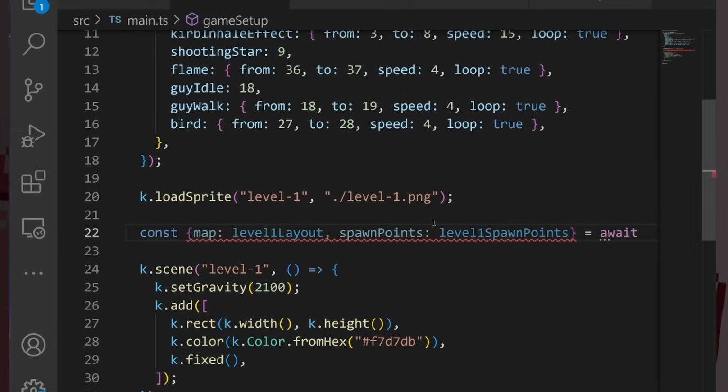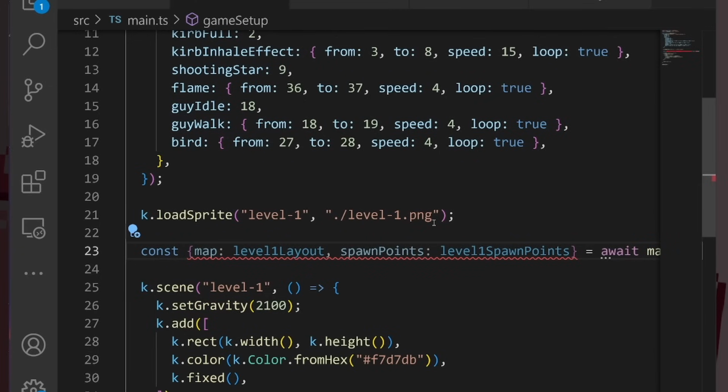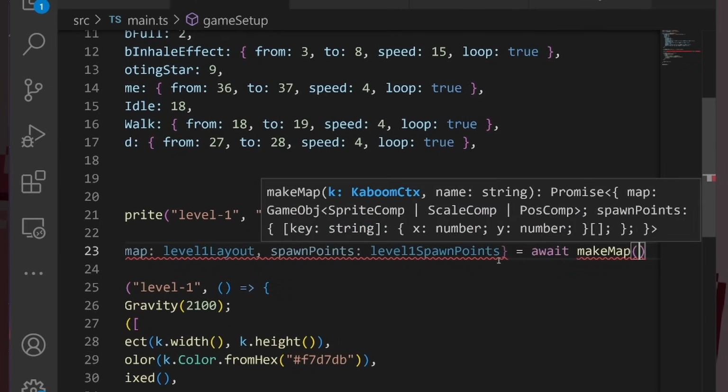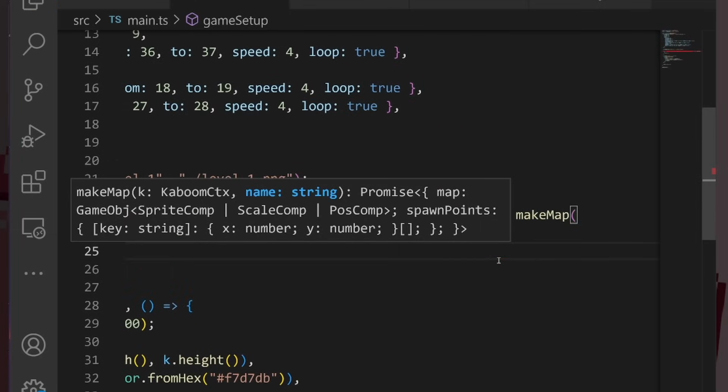That's why async was needed. And then make map, it's going to import this automatically. We need to pass in the context and the name, which is level-1.